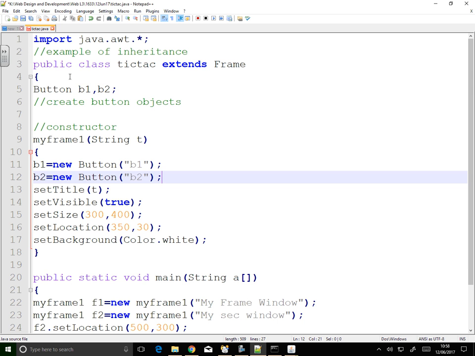I've created two button objects in my frame, in my window, and in the constructor itself I've allocated them the memory. Is that right? And I put B1 on top of that button. The B1 will be written on top of the button. Is that okay? B2 will be written on the second button. Is that okay?